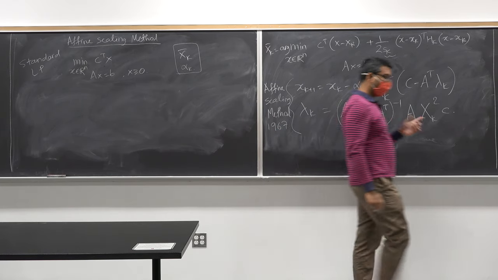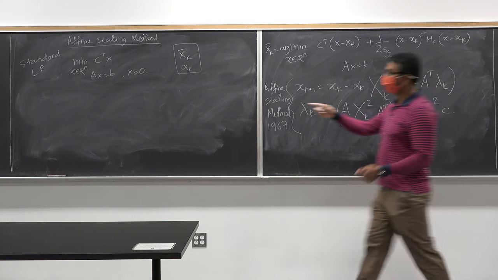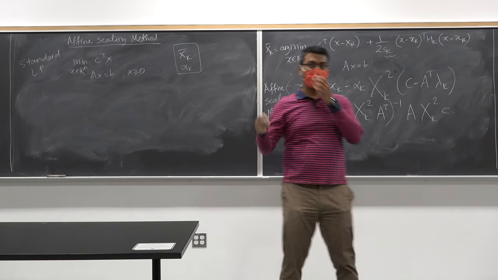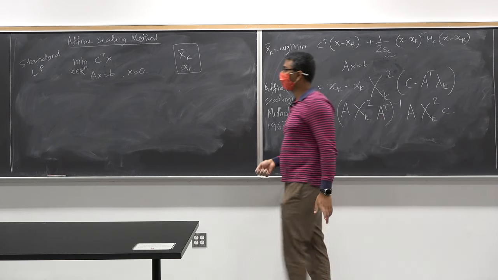So this algorithm differs from the manifold suboptimization method in a fundamental way. In the manifold suboptimization method, the idea was I'm always going to be at the edge, and then I will converge to the optimal point by just being on the edge, and whenever it requires, I'll go inside the set. One thing that I forgot to mention is when you have a linear programming problem, the optimal solution is always at a vertex. So if you are just going along the edge, you will always reach the vertex at which is the optimal point.